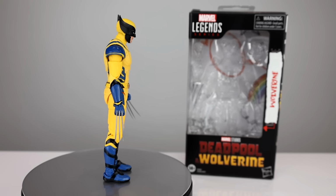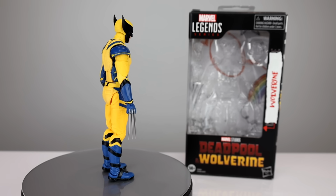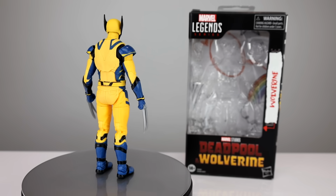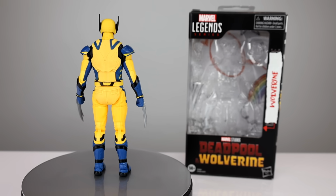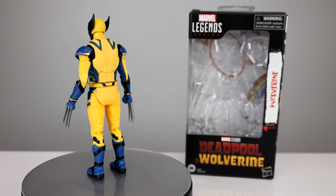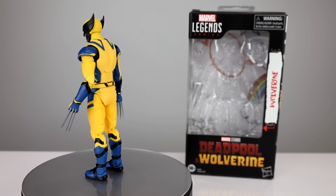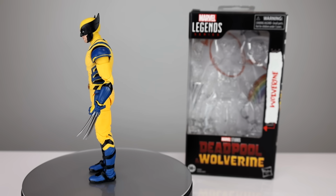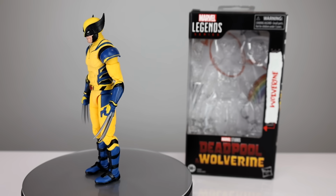It's like, it's all new stuff. You have to sculpt it. You have to make it from scratch. How do you not do it correctly? Are they not looking at source material? Better yet, let's say they didn't have any source material for Wolverine or Hugh Jackman or anything like that. They don't even know what humans look like. They don't know what humans look like because this is not it.